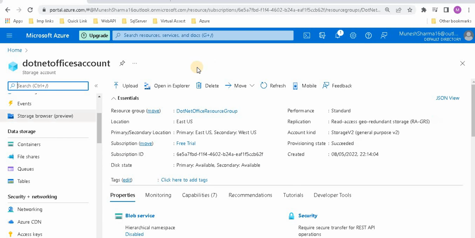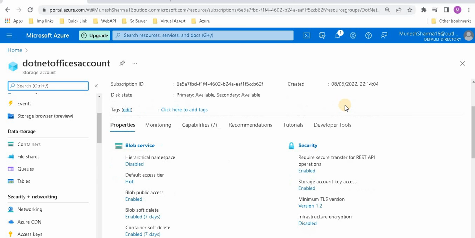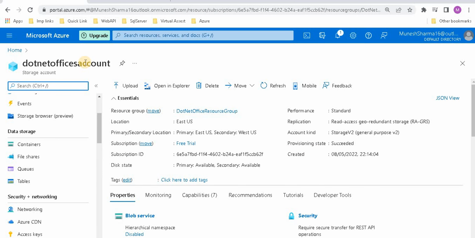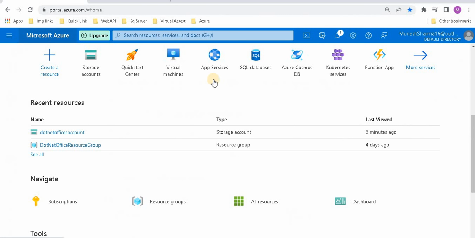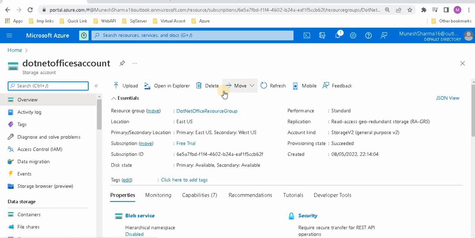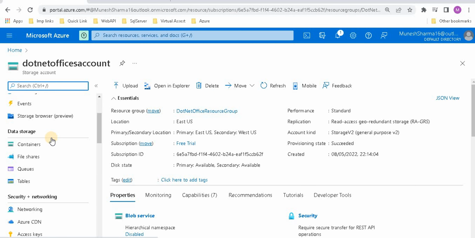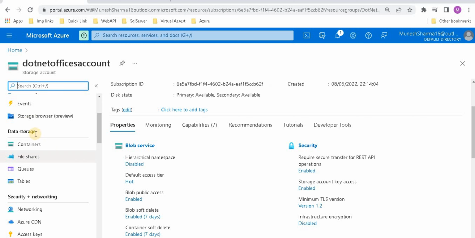So here you can see I am on the Azure portal and I have logged in with my account. Currently I am on my storage account. For creating either a file share or any queue, we generally have to go to our storage accounts, because these are types of storage account. After coming to the storage account, if you scroll down, in the data storage section, you can see the queue. You can click the queue from here.